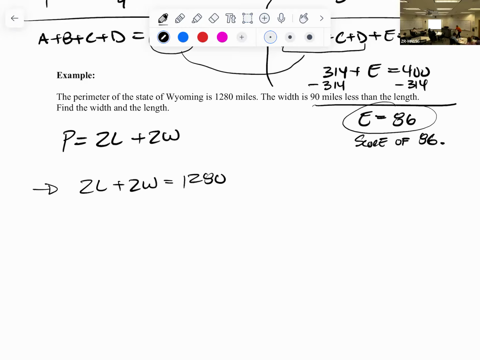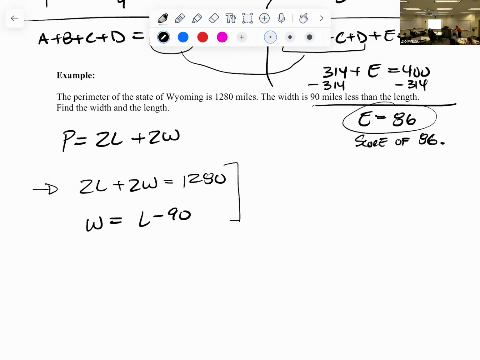And then, all right, for the other equation, the width is 90 miles less than the length. Remember, one sentence at a time, or even a few words at a time when you're reading the equation out. What's the other equation here? W equals L minus 90. Very good observation as well. This is not a straight mathematical equivalency. 90 miles less than the length, so actually it's not 90 minus L, all right? Make sure that you have L minus 90. English doesn't translate perfectly, so we have to read that out.